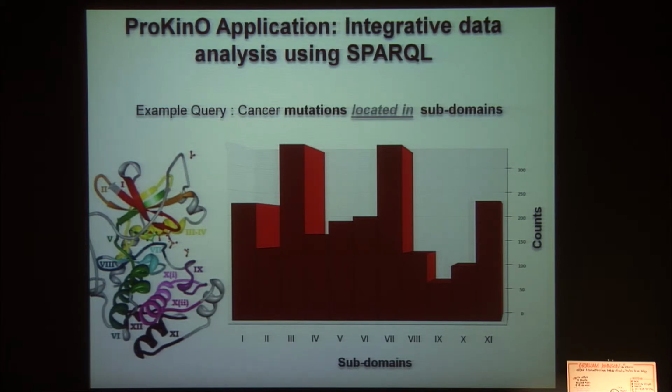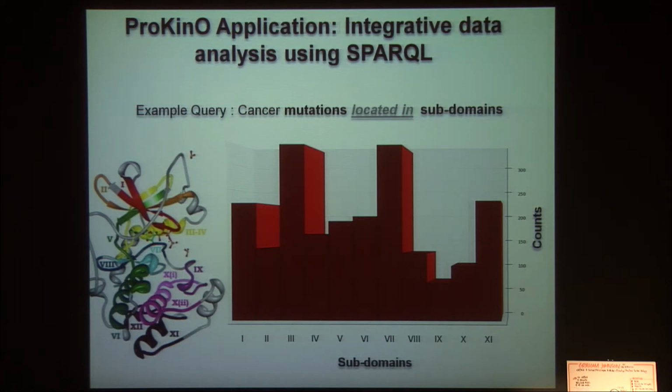And so here's getting back to that same question that I previously posed to you. What is the challenge? As I said, one of the common queries that people would like to ask is, what subdomains are the cancer mutations mapping to? This is a common query, and we can rapidly do this because we've conceptualized the data using much the same semantic terminology. For example, mutations and subdomains are classes, and "located in" is a property that relates these two classes. So you can pretty rapidly see what subdomains these are mapping to.